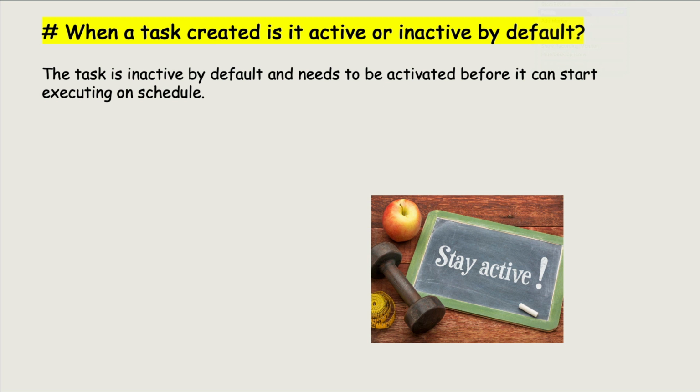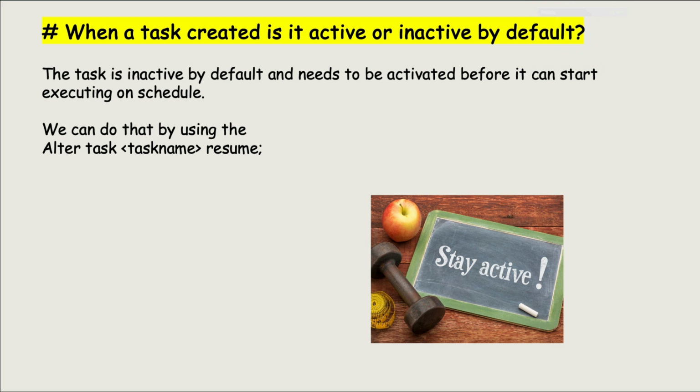in the morning. You create the task, and as soon as you create the task, if the task was active, what would it do? It would just go ahead and truncate the table. Now, you really don't want that happening. So that is the reason why tasks are inactive by default, so that they don't go and do something that you don't want them to do. Tasks being inactive by default is a good thing.